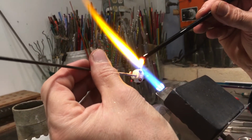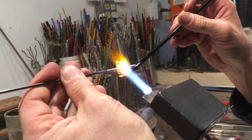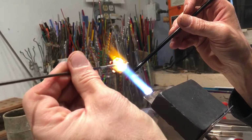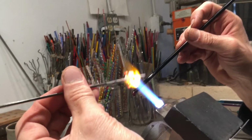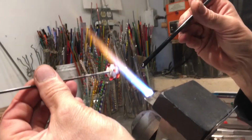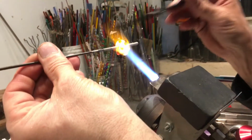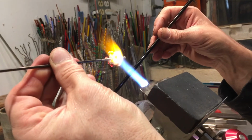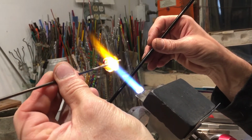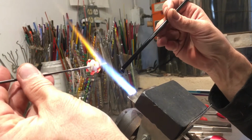all there. And if you want to try this and leave raised dots, if you happen to be watching my videos and want to try these, the raised dots are a little bit more complicated, I guess, than if you were to leave them all melted in, because I could certainly melt everything so it becomes a round bead again, and there's nothing wrong with that. I just chose to leave it this sort of textured bead.